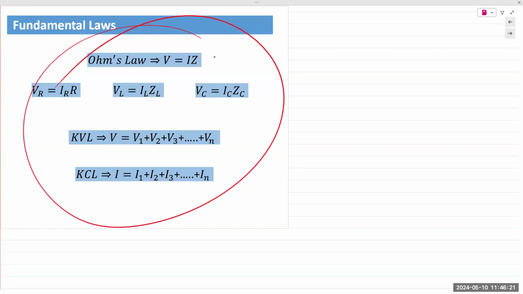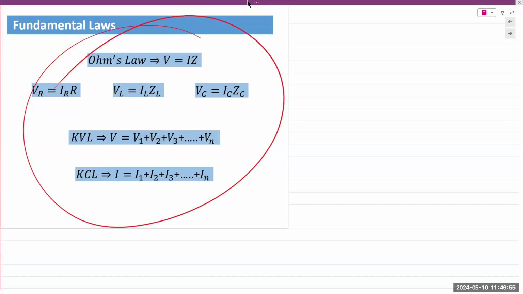Imagine what fun I would have if I assigned a quiz with node voltage analysis and complex numbers. That would not be fun to grade, but it will work. You won't have to solve any differential equations. You won't have to solve integration, derivation, nothing like that. Okay. Non-E major classes, you can relax. We don't do any of those techniques. The most we'll do is Ohm's law, KVL, and KCL. Okay. So we won't do mesh current analysis and node voltage analysis using complex numbers.